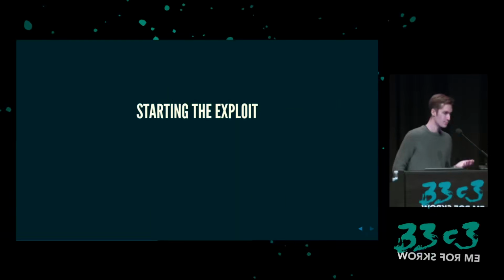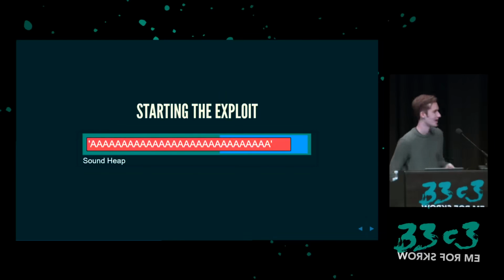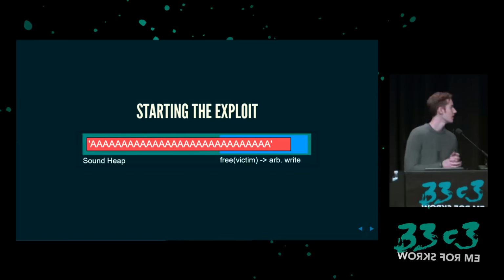So this is pretty great, but it's a heap exploit, so it's a little tricky. But this is what it looks like. We have our name chunk that we're about to overflow, and I'm a CTF player, so I just put A's there, and then the next thing that happens is this gets freed. And this victim chunk that we've overwritten, it's actually the way the 3DS heap works. They have a linked list of what things are currently allocated. So this gives us the classical heap unlink arbitrary write.